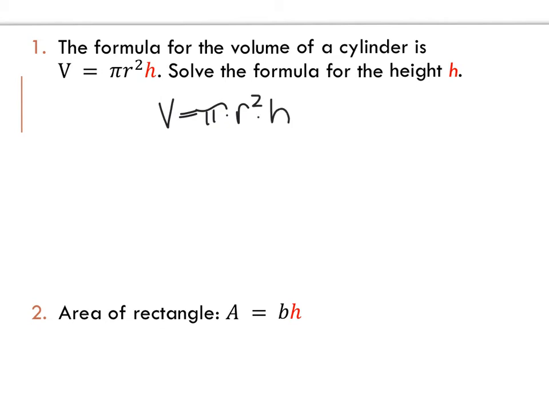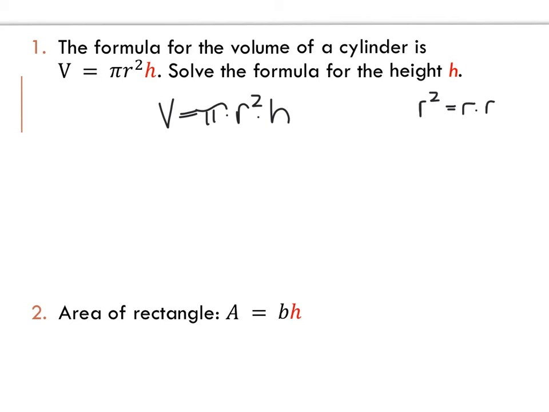So the first time that we see it up in the problem, it doesn't have all of those dots in there, but just remember when things are next to each other, that means multiplication. So this time I wrote it just so that we can get a good visual of what's going on. Don't be concerned with that r squared. I know we haven't talked about exponents at all in class yet, but exponents just mean that we are multiplying the same thing by itself. So in this case, we are multiplying r by itself twice, since the exponent is 2. So it's just another kind of multiplication.